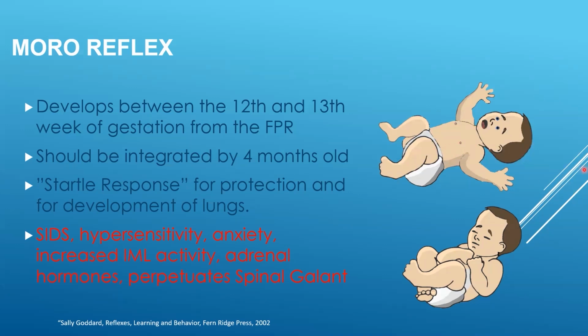Okay. So this is Moreau reflex. The way that you test this on an adult is you have them do a trust fall. If the kid or the adult can't do a trust fall, then Moreau reflex is basically still intact. And again, it's something that is going to be very much associated with anxiety.